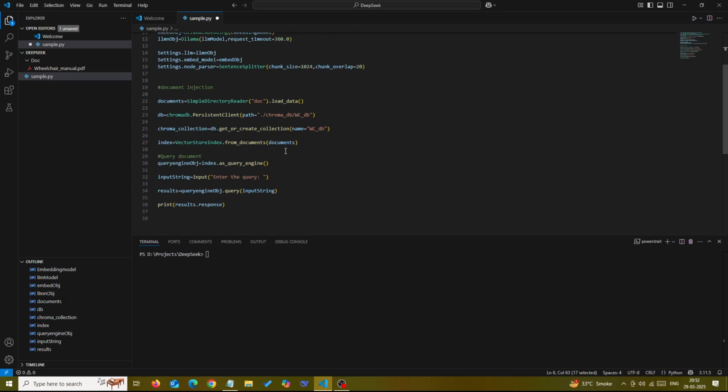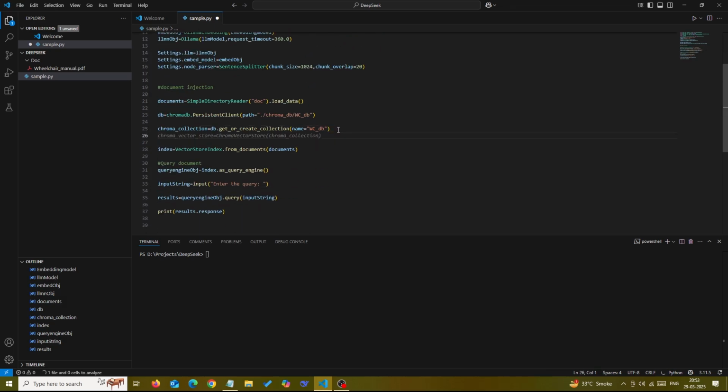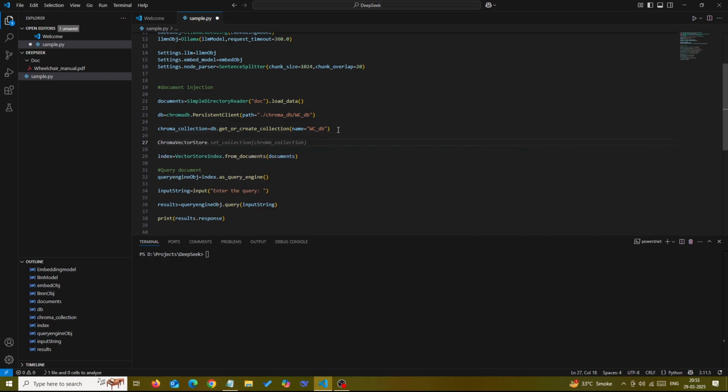Once the Chroma vector store is there, we use ChromaVectorStore.from_chroma_collection, passing the collection we have already got from chroma_collection, and we store it in the variable vector_store.